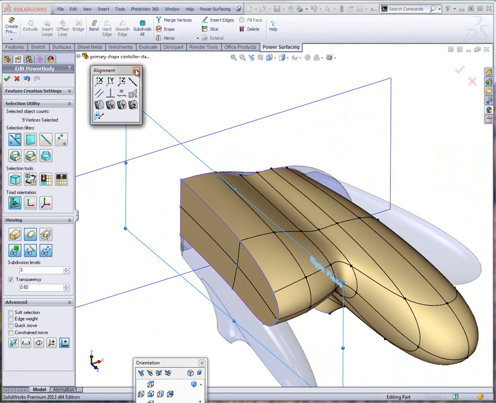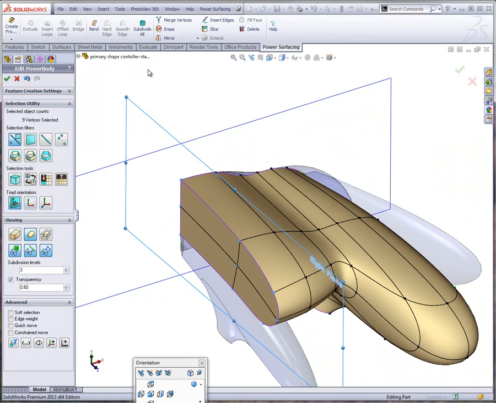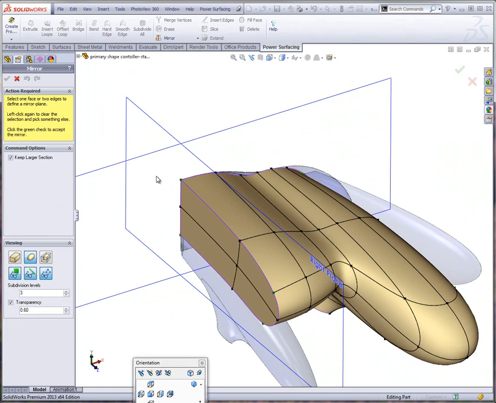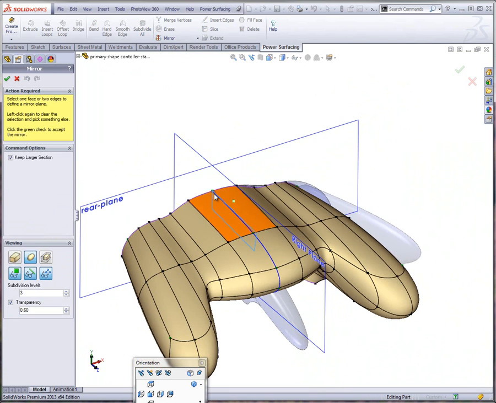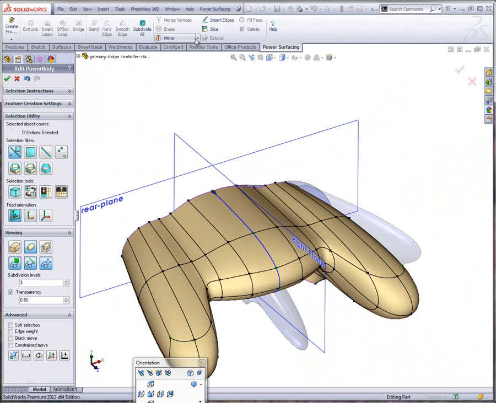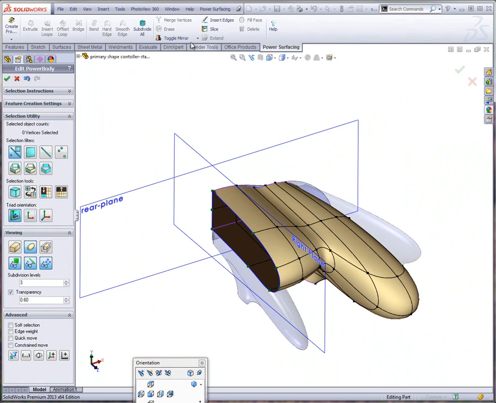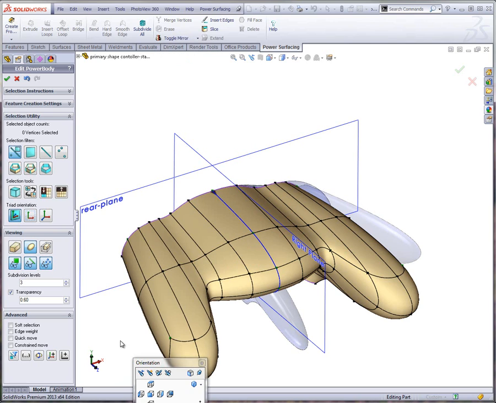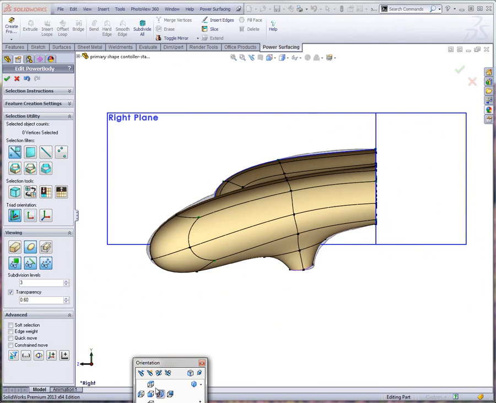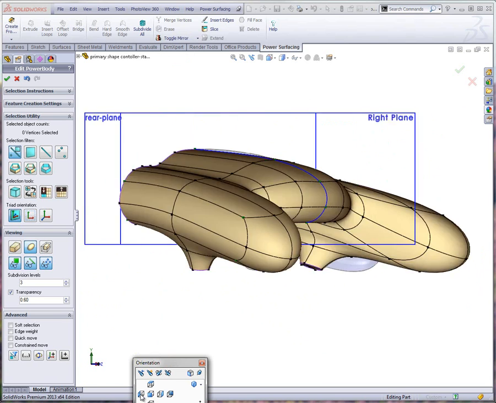Okay, and that's probably a good thing to do before you do any mirroring across that mirror plane. So again, let's go back to mirror and pick this face, and now we have a mirror. And what's nice is you can toggle this mirror on and off. The reason that I did this is because now I want to check the entire model and see how I'm doing as far as mirroring across the mirror plane.